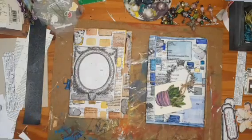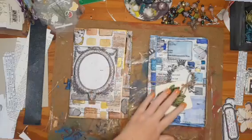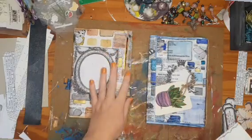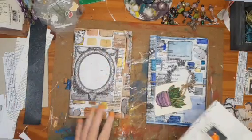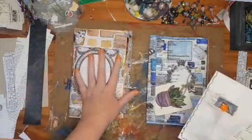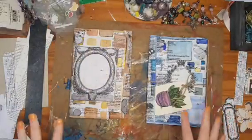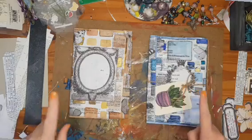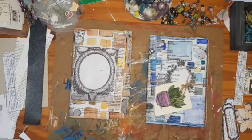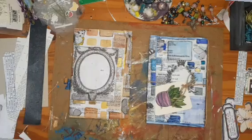Okay, so I've got two different journal kits that will be there at the market. The one will look like this. This is my big journal kit, and this is my smaller journal kit. I just call this my starter kit, and this is my feel good kit. First I am going through my starter kit. I call it a starter kit because if you are scared and you don't want to start with a big journal, you can start with a smaller pocket journal.